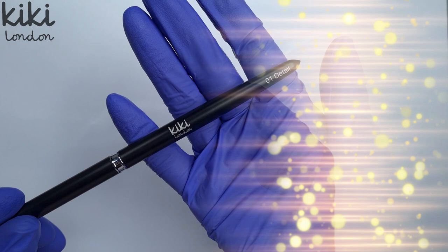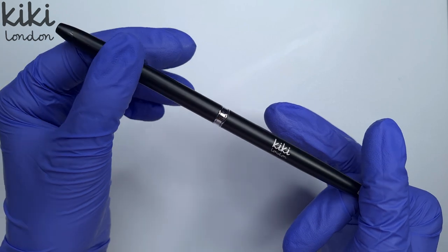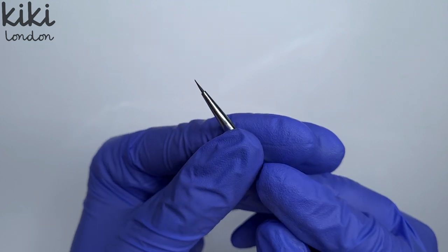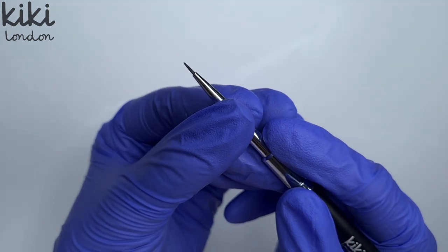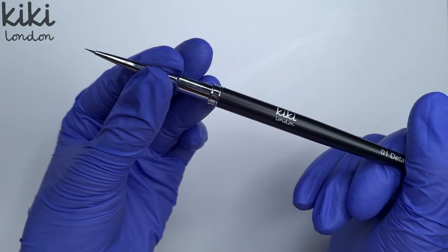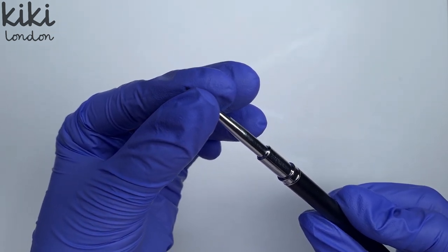Always be careful when you're popping your brushes back into the lids. Now lastly, I have the 01 detail brush — this is the finest brush in the collection. I can tell this one is probably going to be the most popular, because if you already do any nail art you will know how much you reach for a detailer brush. As you can see it's got super short, compact bristles around five millimeters in length, and that's what makes it perfect for those intricate nail art designs. Because it's so short you're able to really work your gel polish on the nail and have full control. I find I use my detailer brush for all sorts — my hearts, my stars, flowers. Further along in the video you will see how I use this brush.